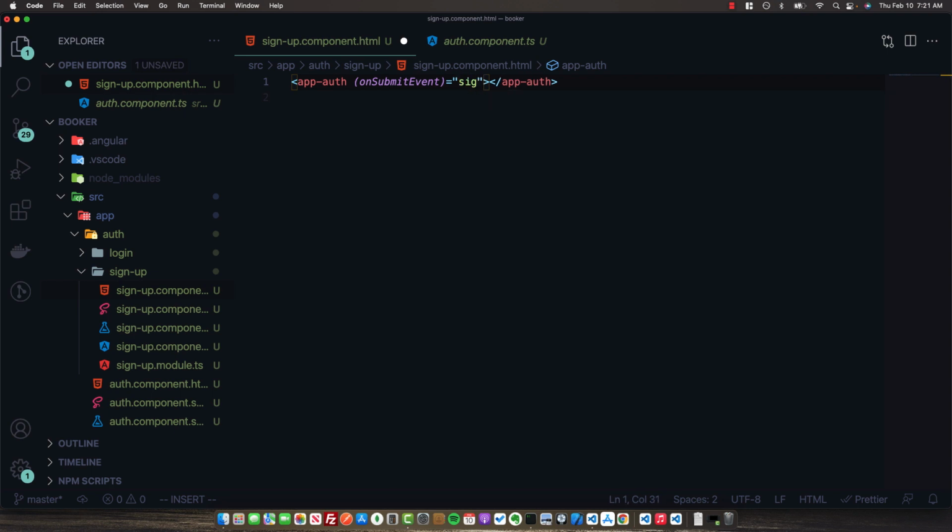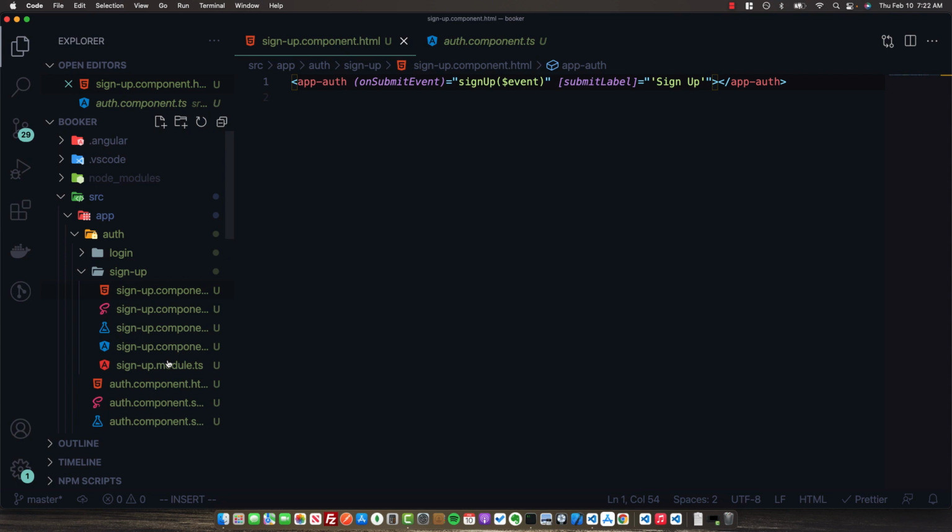So we're going to have our signUp function, and then we're going to pass the event, which in our case is the email and password in an object. And then we need to provide the submit label, which of course will just be Sign up. Make sure you include this in single quotes here because it's a string literal. So this is all we have to do to include our signup form.